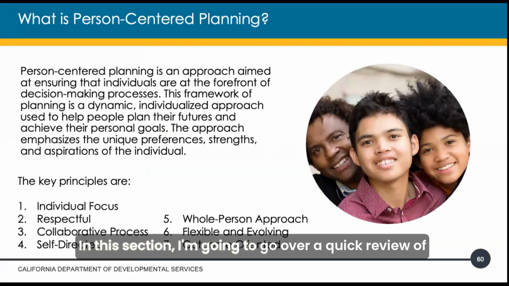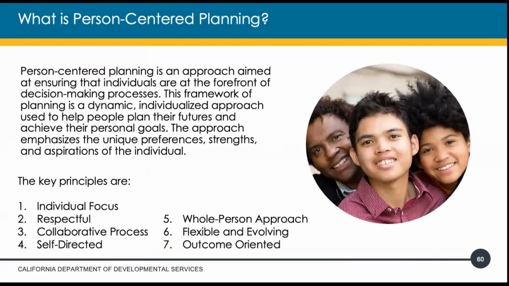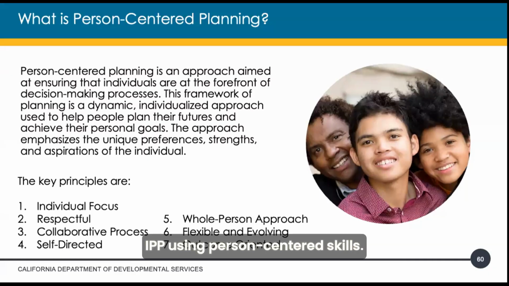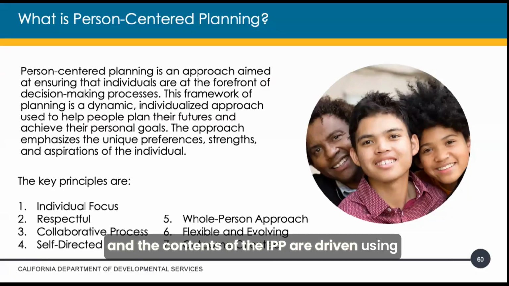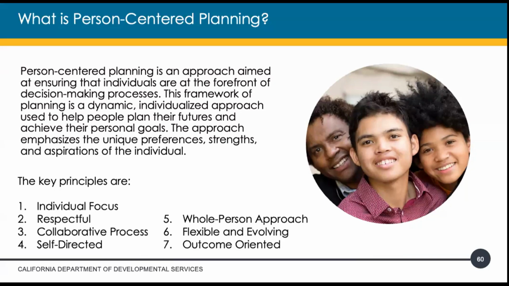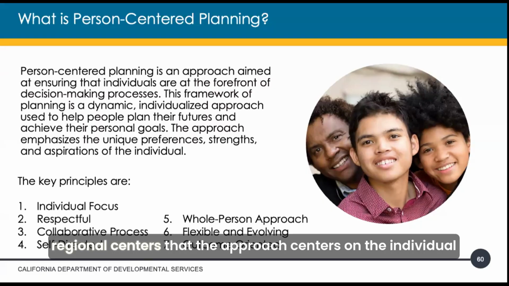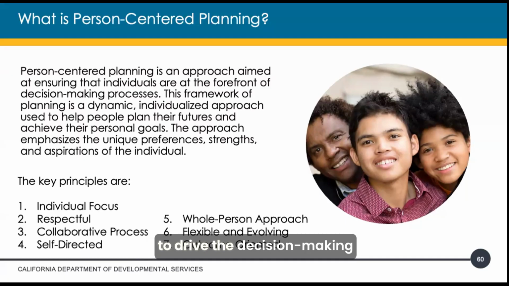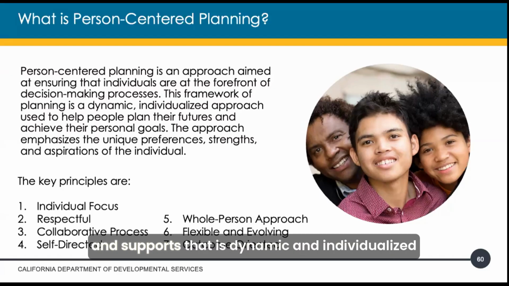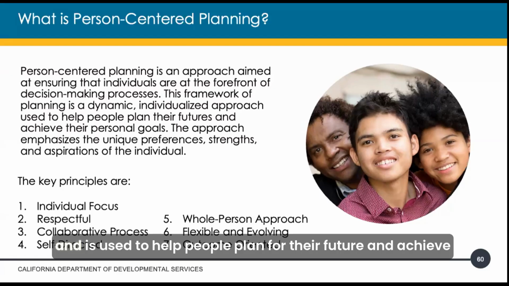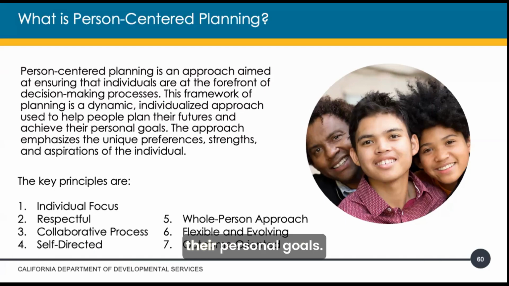In this section, I'm going to go over a quick review of person-centered planning and how it applies to gathering and documenting information in the new IPP using person-centered skills. The expectation is that both the process of developing the IPP and the contents of the IPP are driven using person-centered tools and skills. So what is person-centered planning? It's an approach that centers on the individual to drive the decision-making process for the things that impact their life. It's a framework of planning for services and supports that is dynamic and individualized and is used to help people plan for their future and achieve their personal goals.